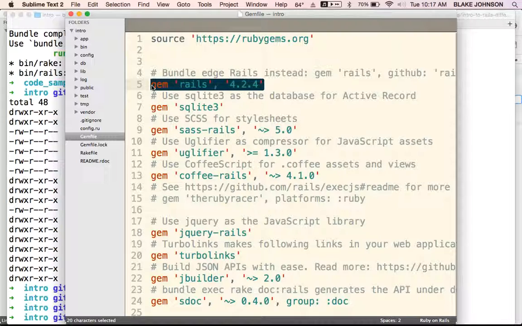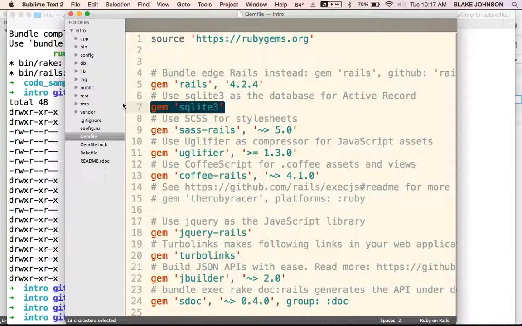So they tried to break it down and make it more modular. Some people were upset about that. Some people really like that. I think it's a great thing. There's some cool gems inside of Rails like Active Support, which gives you all sorts of nice things that you end up using all the time in a Rails app that you might want to use just in regular Ruby. So it's cool to look through some of that stuff.